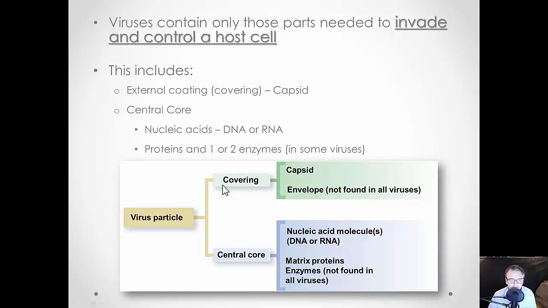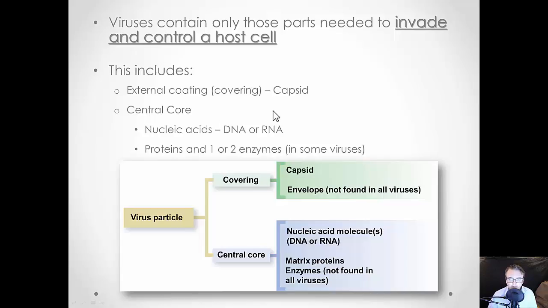Now, a virus is, I'll repeat myself, more than molecules, less than cells. So they're more than molecules in the sense that the molecules are highly organized, and there's a couple of different types of ways that they organize. One is called a capsid. And most viruses will have a capsid, which is a protein shell that surrounds the core of the virus, which includes the DNA, or in some cases we have RNA. In some viruses, not most, in addition to these, they will package up a couple of proteins or enzymes inside the virus. They steal this from the host cell along with some of the other things.